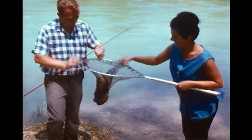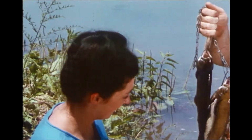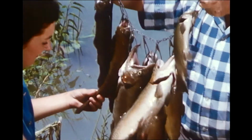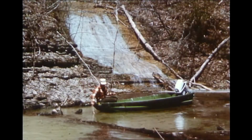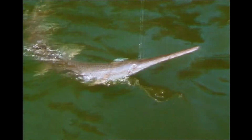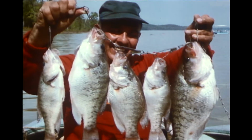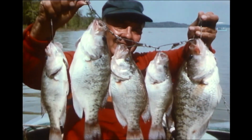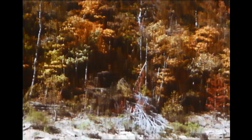It's the same exciting, wonderful climax shared by all fishermen. And it happens every day in Kentucky. Whether it's bass, crappies, catfish, garfish, muskies, or trout you want to catch, try Kentucky waters. But plan to stay a spell, because Kentucky has more good fishing holes than you can visit in a lifetime. So why not fish in Kentucky any day?